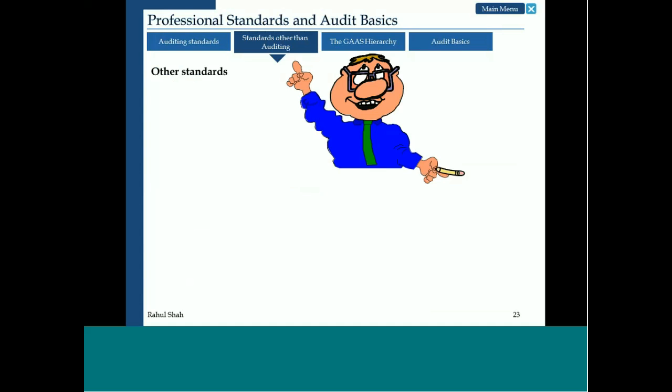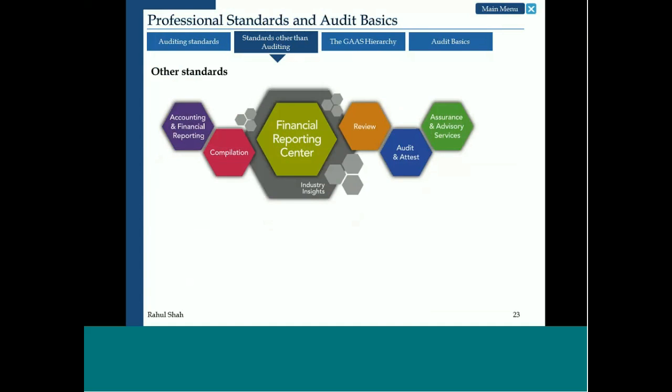What are these? This is your auditing subject. These are your different types of services. I already highlighted this when we were discussing the AICPA code and regulations. As a CPA, we provide different services. What are these services? We provide accounting services. We make compilations of books of accounts. We provide compilation services. Here I don't give an opinion. Here I don't need independence.